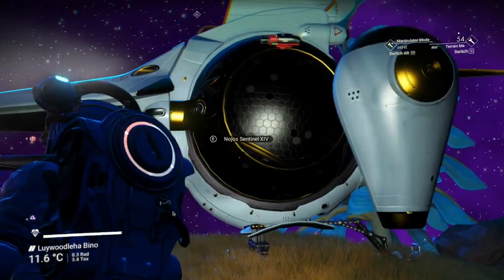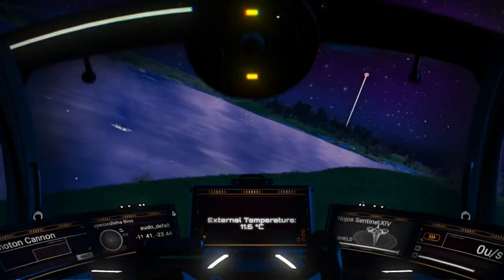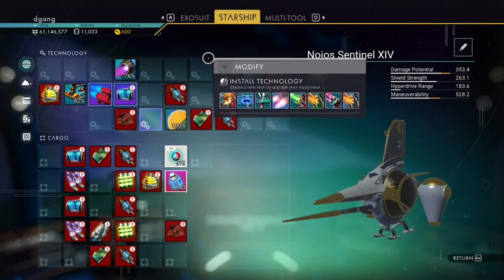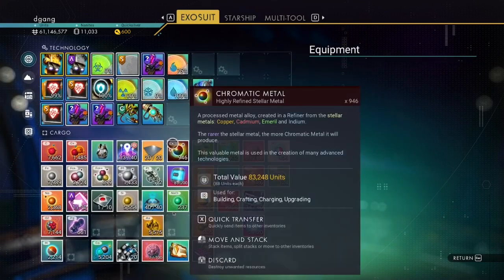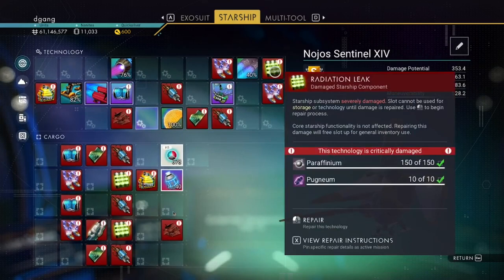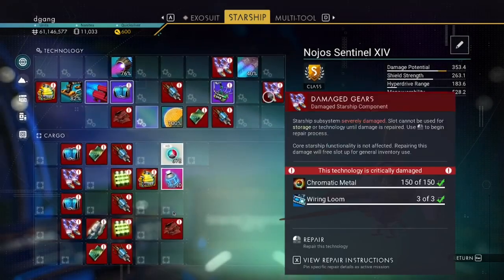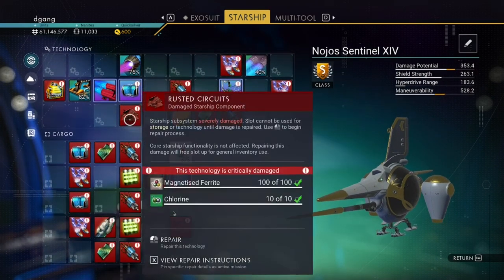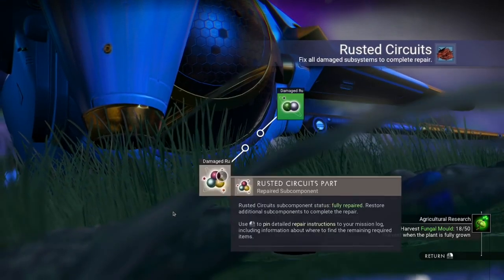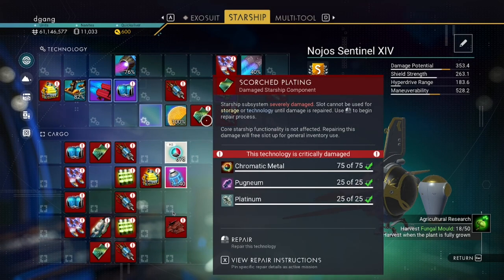All right, let's repair this. What I did was I gathered stuff on planets and bought stuff at space stations. Now let's try and repair some of this. How much chromatic? I have 946 chromatic metal. Let's see, with the paraffinium and the pugnium. I make chlorine out of salt. If you put salt in a refiner, you get chlorine.